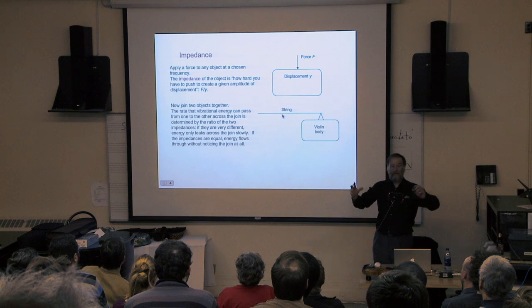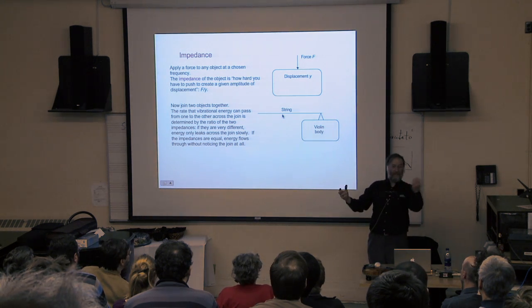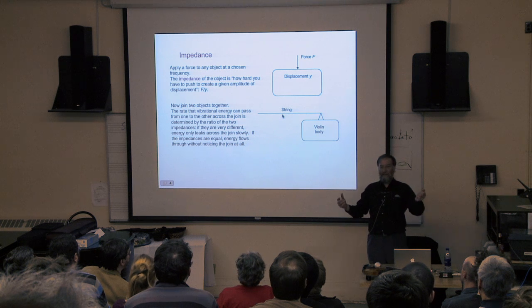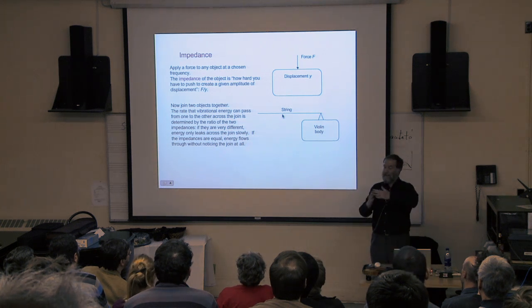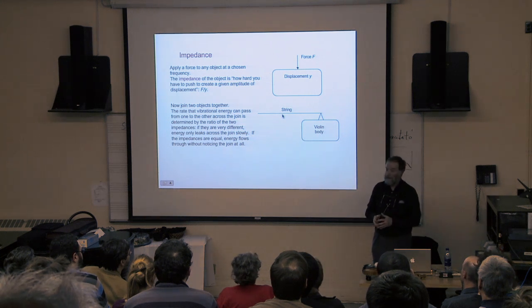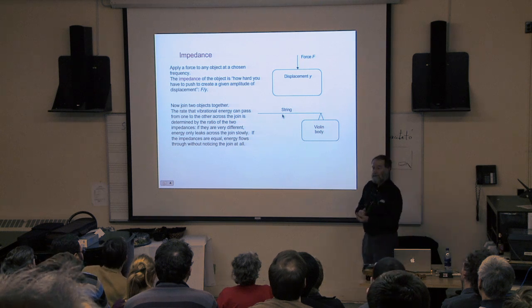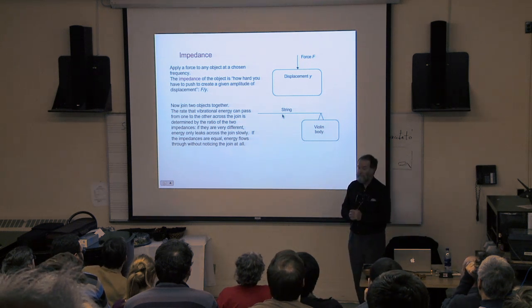If the impedances are very different, the energy can't get through the join easily. Most of it stays in the string, gets reflected back. At the opposite extreme, if you make the impedances equal, then the join becomes invisible to the vibrations. The energy goes straight round and all of it will go straight out of the string. So if we want to make things loud, we want to push the impedances towards matching.